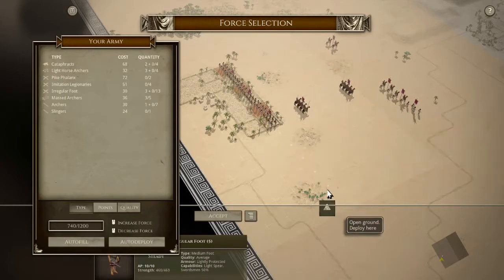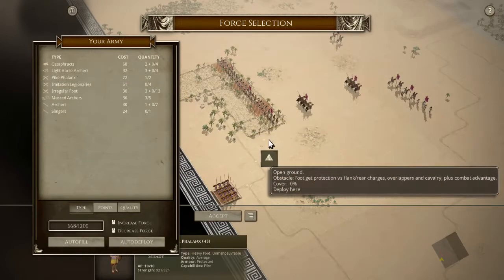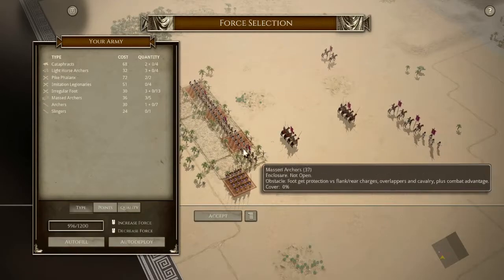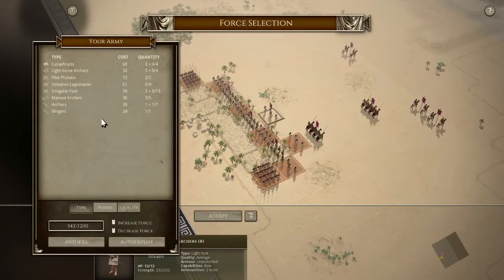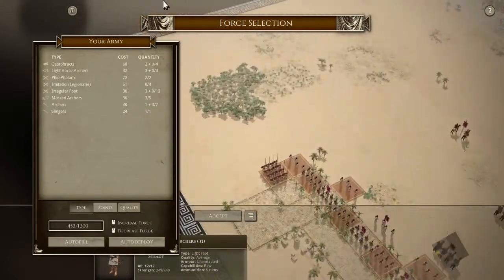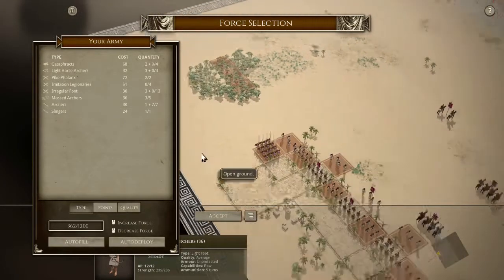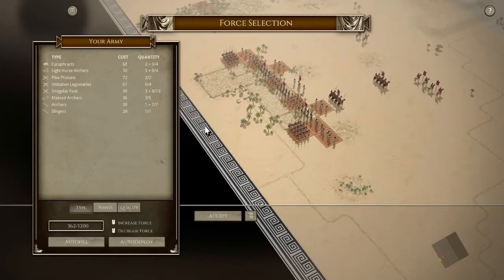There we go, our squishy infantry in the obstacles. And I believe, do I want, yes, I suppose I do want the pikemen. If he brings his own or elephants, they'll be useful. And I do intend to max out on Lightfoot. There we go. So 360 points remaining.